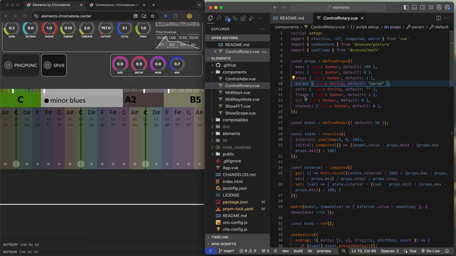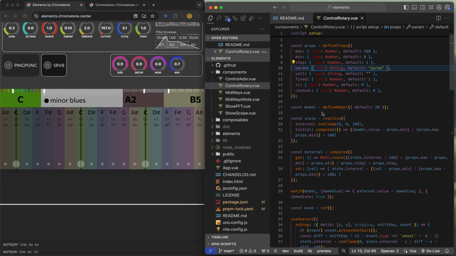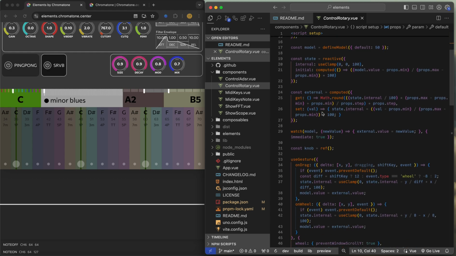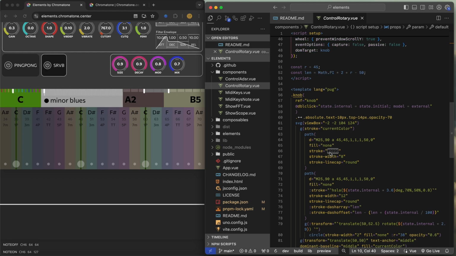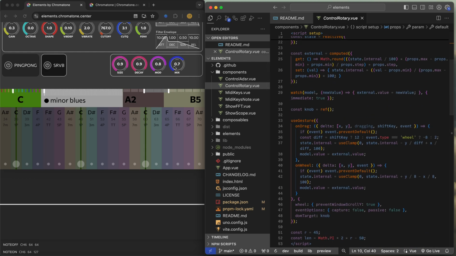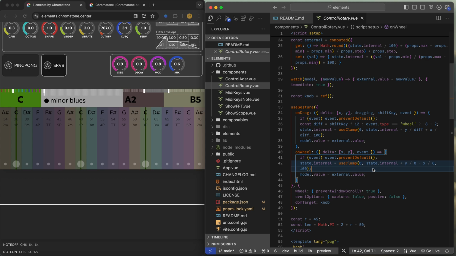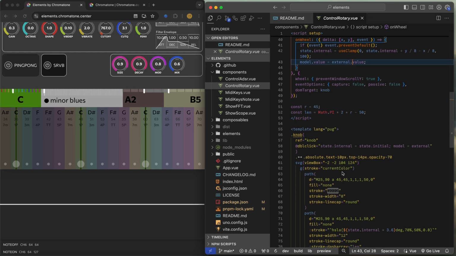Fixed number of numbers after the dot, after decimals, and these are the bindings for MIDI. And if we go there, okay, we have all these logics encapsulated with drag and wheel. So yeah, you can see that we just decompose this X and Y from delta, from the event of wheel and also drag, and then we just use this to change values. So we update the values internally.